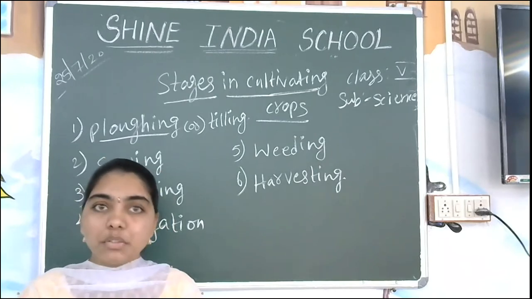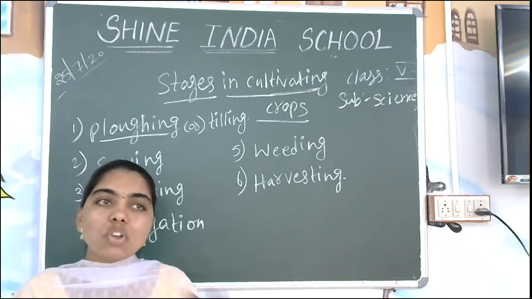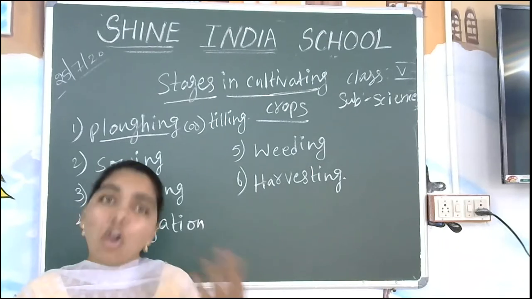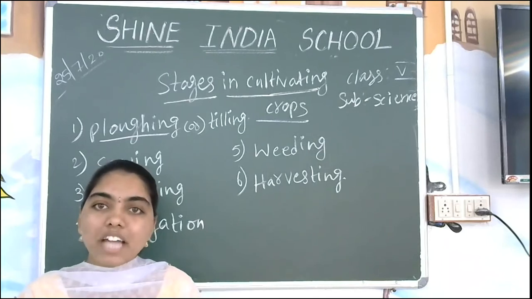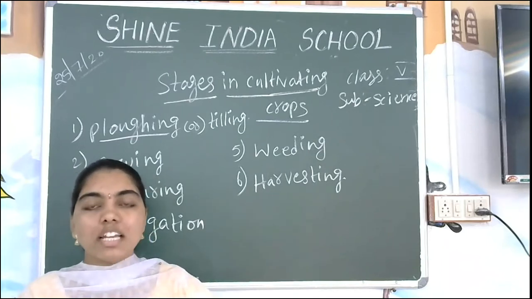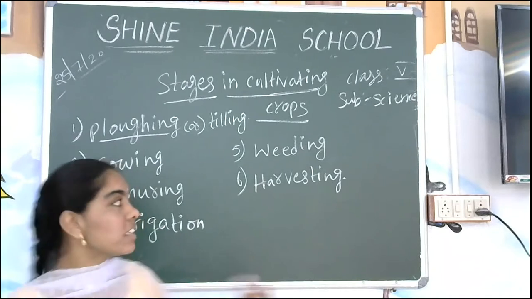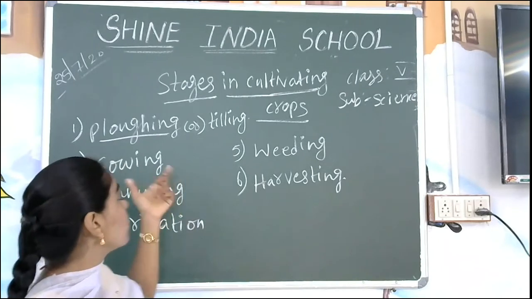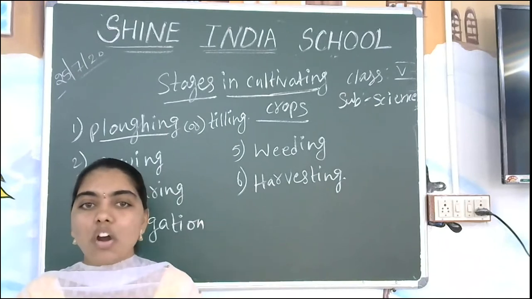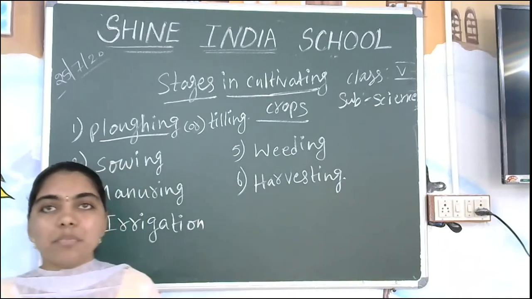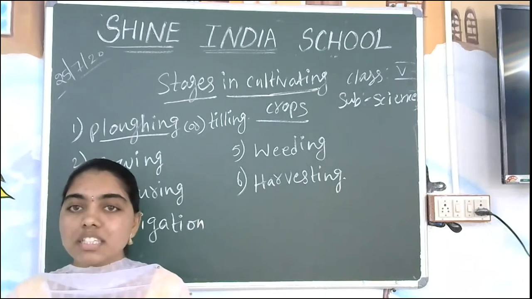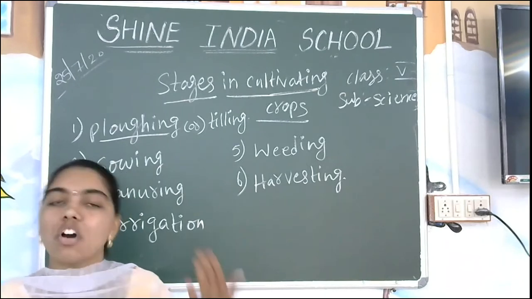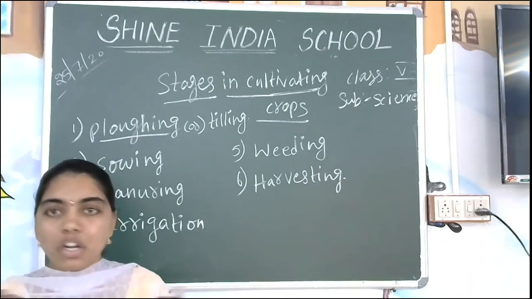Why do we need to do that? Because the upper part of the soil will not always be suitable for all types of crops. So we have to turn and loosen the soil for each and every crop. We use the method of plowing. The soil is loosened and turned with the help of the plow. How do we turn the soil? With the help of the plow and buffaloes or cows, we do the plowing.